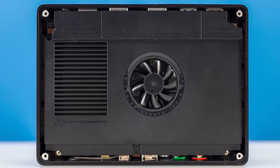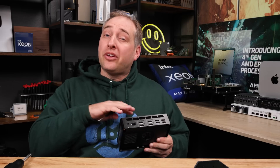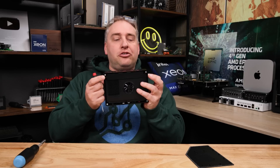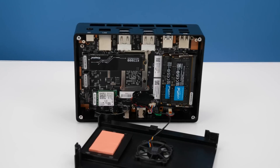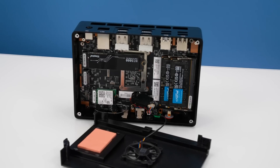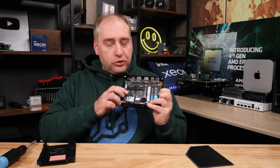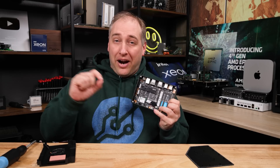Once inside, you can see there's another fan. This fan is really to cool the CPU and memory — it's different from the fan on the top, and it's a newer feature in this generation. To get this fan out there are a couple of screws that are actually pretty hard to get to, so you're going to need a pretty skinny screwdriver. There's also a little heat sink on the shroud right here, with pretty thick thermal pads on the other side corresponding to the SSD area.